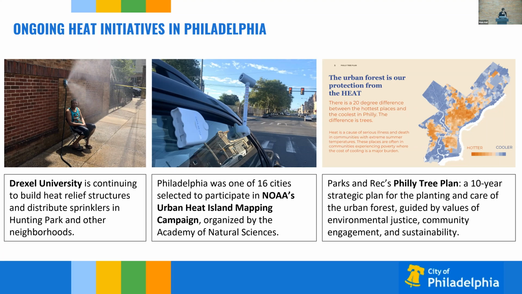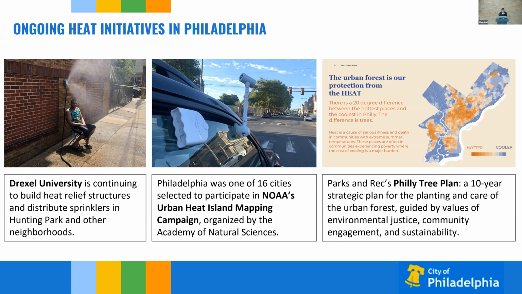In this strategic plan, they established priority areas, areas that have overlapping poverty, health issues, and heat vulnerability, and they've prioritized those areas to try to grow and maintain the urban canopy, and invest in people and communities in those areas to care for the existing and the new trees. Their goal in this strategic plan is to grow the canopy by 30% over 30 years. And that plan should be coming out sometime this year.